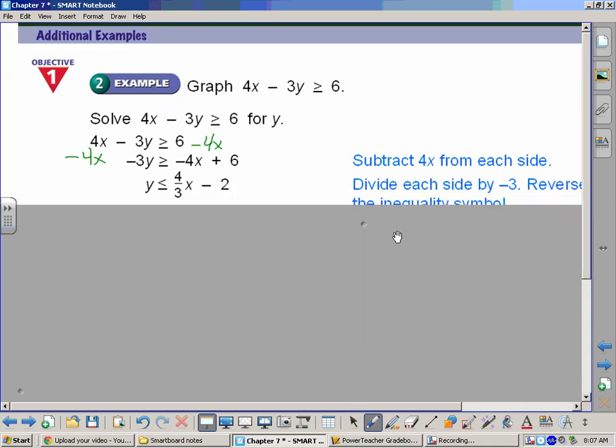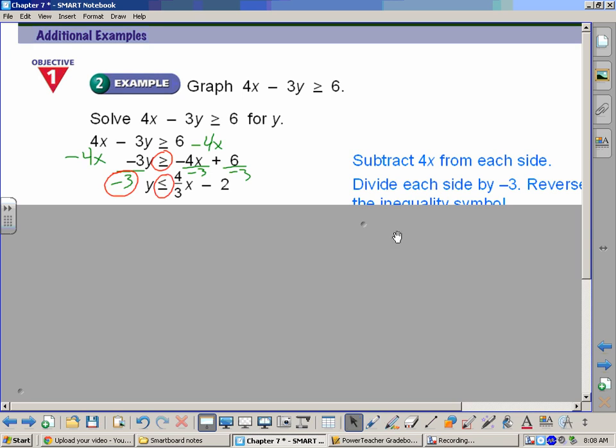Now we're going to have to review something here, and it's probably something that you don't remember, but from the first term in chapters 1 through 5, we talked about solving inequalities. I believe it was chapter 3. When you divide by a negative number, so here we're dividing by a negative 3, you have to flip your inequality. So it won't be greater than or equal to. Now it's going to be less than or equal to. So we flipped our inequality.